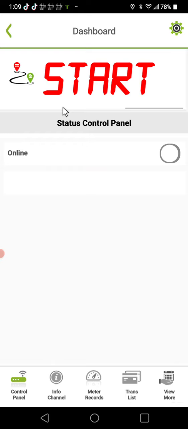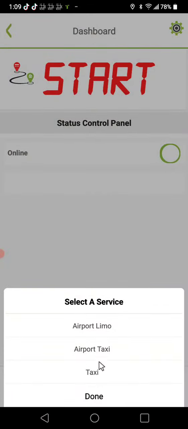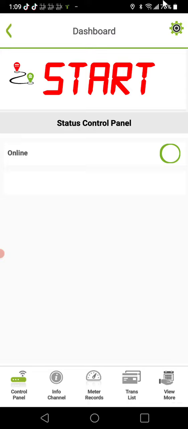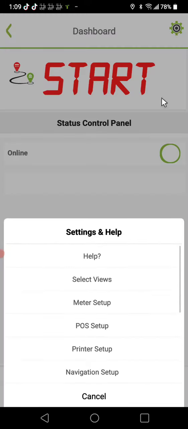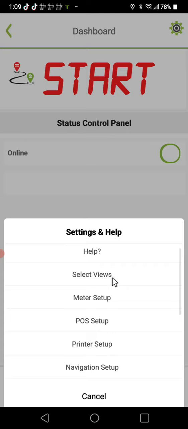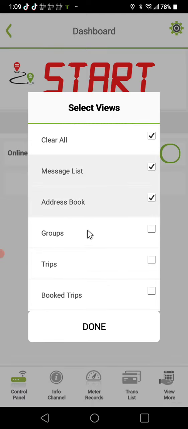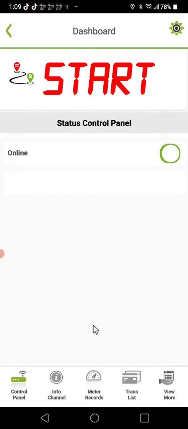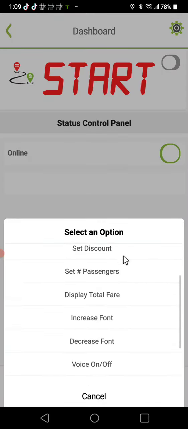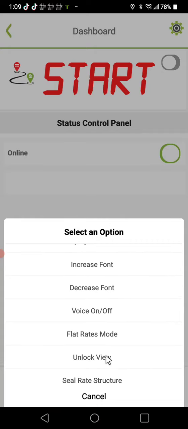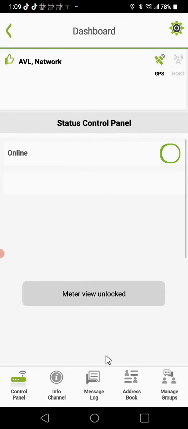And if you have not watched the messaging tutorial, please do that because it will be a great help for you. I'm going to assume that you already watched that, and if not, please do that again. So as in the previous tutorial, the first thing we have to do is sign in, right? We want to make sure that the interface is showing my messaging components, message list, address book, and groups. And I want to unlock the meter view just to make it easier for me.